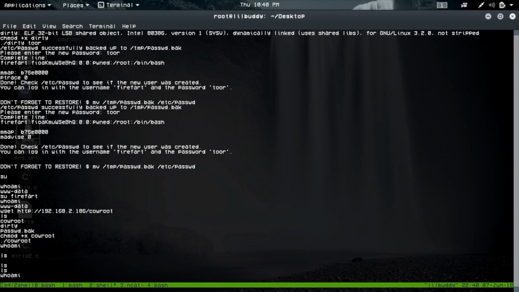How did I root this before? Dirty Cow. I mean, I haven't rooted this particular one, but, you know, the other boxes.